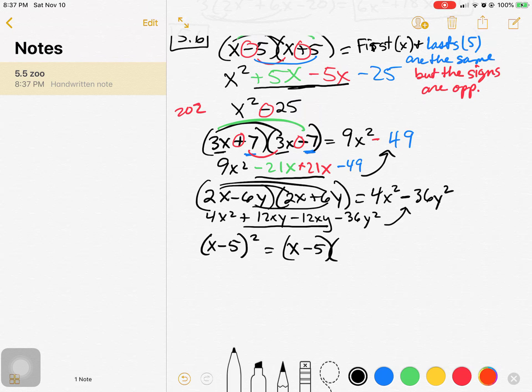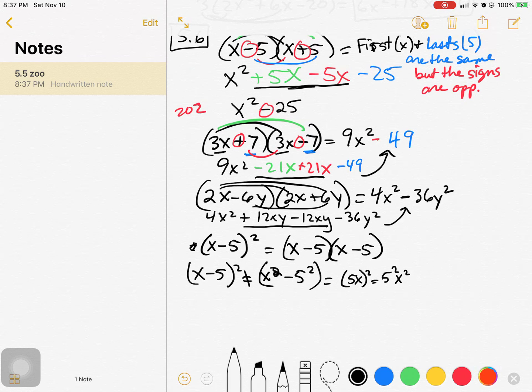They're reminding you that this is the whole thing squared. This does not equal, hang on, x minus 5 squared does not equal x squared minus 5 squared or something weird like that. You can't do that. Remember, that's not the same as 5x squared, because that would equal 25x squared. Notice this is multiplied by each other. These are adding and subtracting. So when you square them, you don't get something shoved together like that.